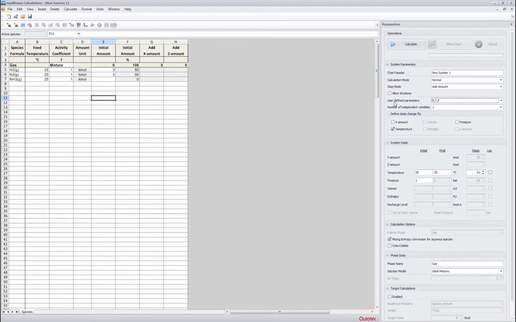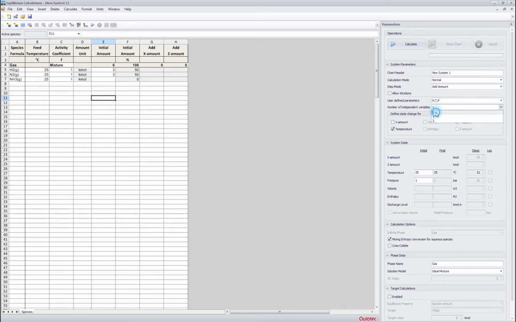Then we have the user-defined parameters, where we say which of these parameters we want to set for the system. So in this case, when we want to study the temperature and pressure, we select this NTP. Then we select the number of independent variables, and we have the option of selecting 0, 1 or 2.